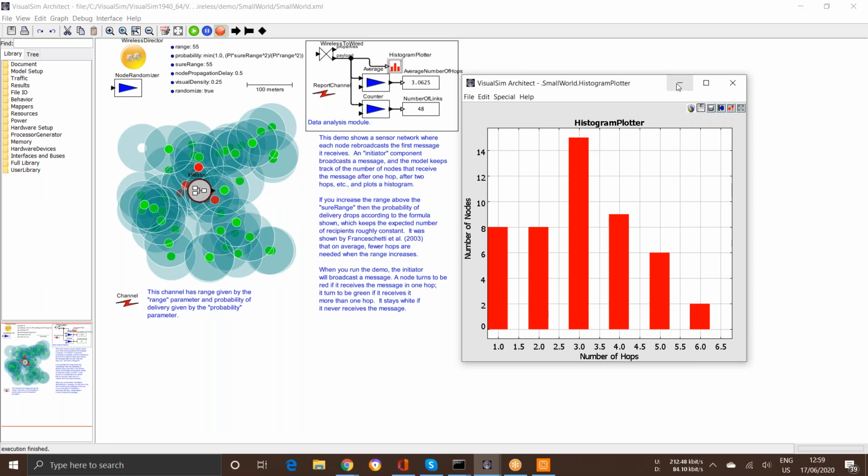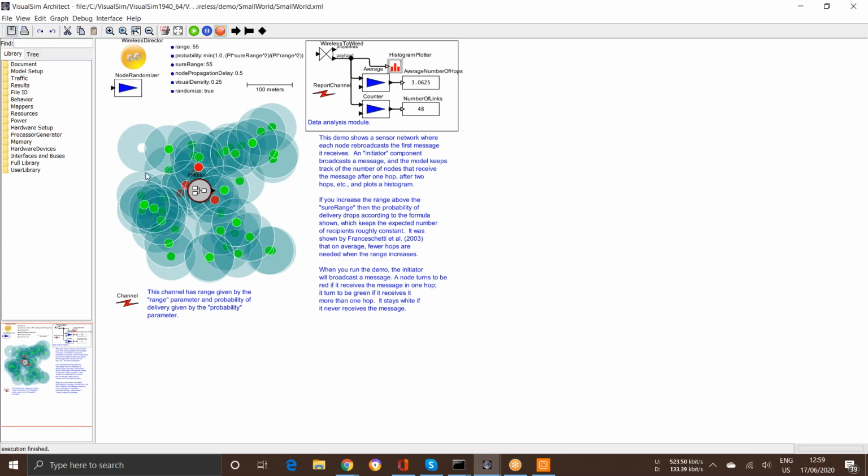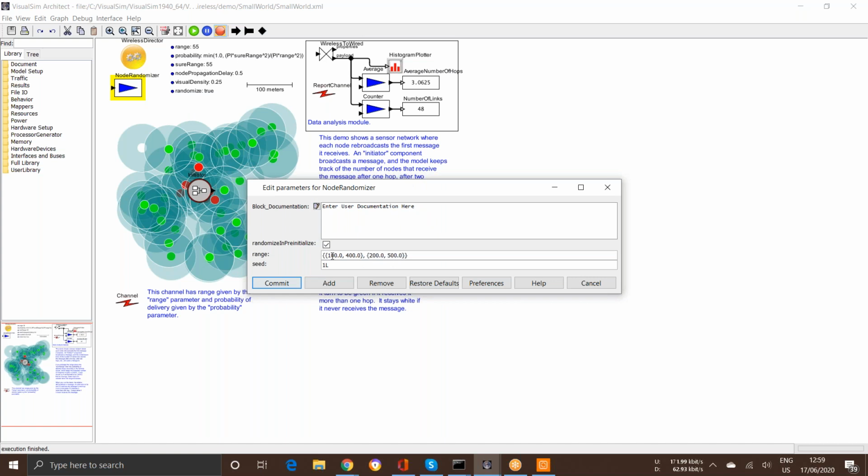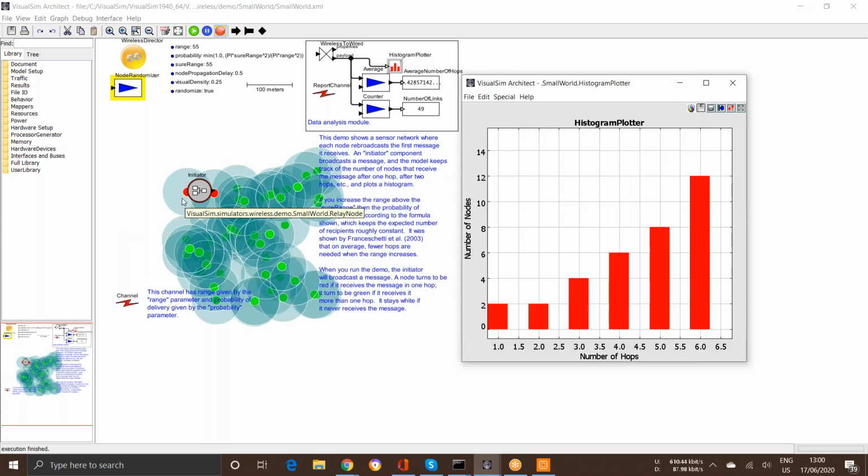For example, I will show you a trade-off here. Let me minimize this. This is the range of the antennas, right? I'm going to change the range of this antenna and showcase what is going to happen if I change it. So let's put 200 and here 500, here 300 to 600. So I'm changing the antenna ranges. Let me commit and now let me play this, run the simulation. Right now you can see the range of the antenna has been changed, and here you can see the various trade-offs.